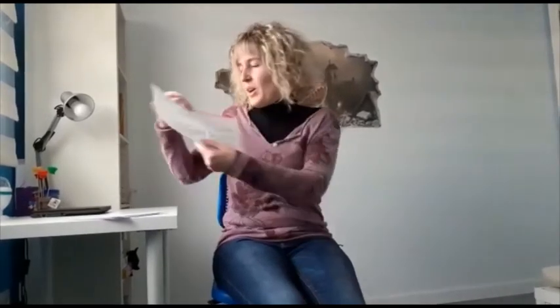Ok, Diplodocus, are you ready for the task? Yeah? Ok, then, ready, steady, and go!